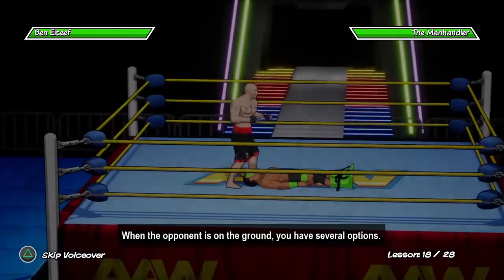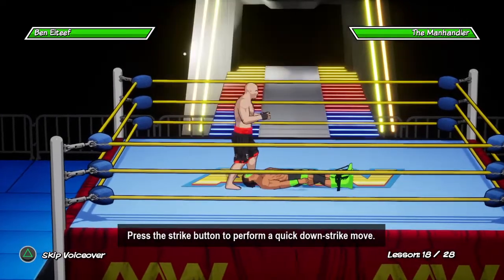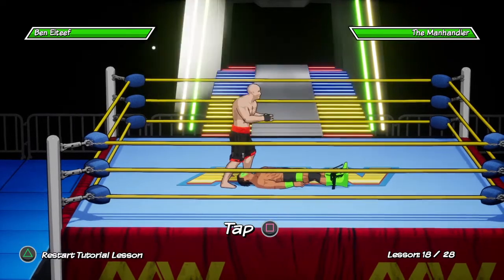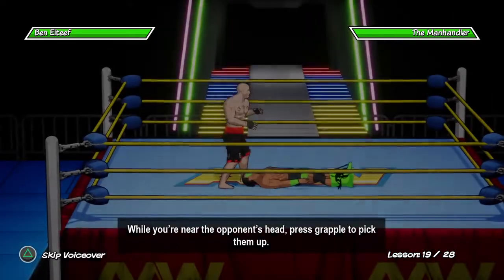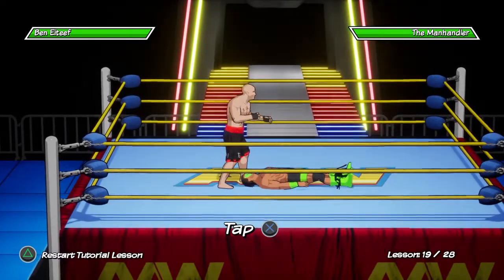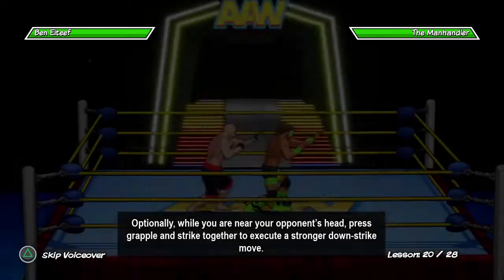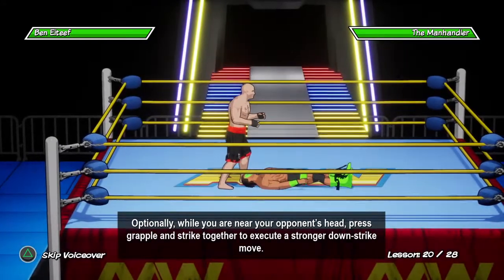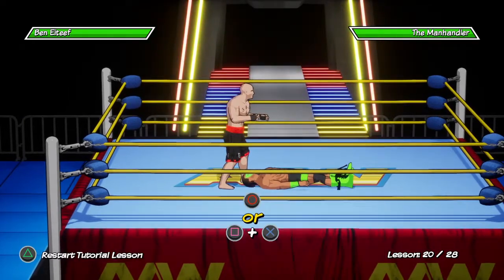When your opponent is on the ground, you have several options. Press the strike button to perform a quick down strike move. While you're near an opponent's head, press grapple to pick them up. Optionally, while you're near your opponent's head, press grapple and strike together to execute a stronger down strike move.